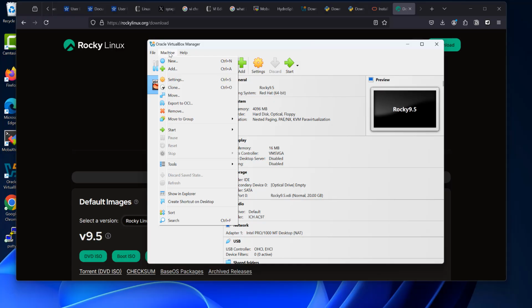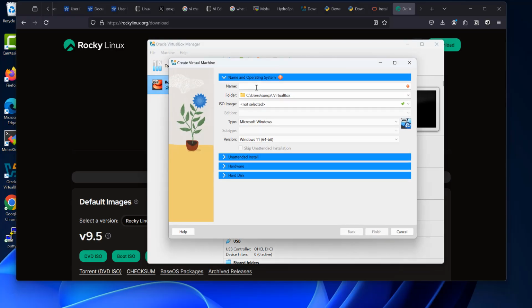So go to the Machine tab. You are going to create New and give a name, Rocky 9.5 version 1. In that way, I can tell the difference from my current one. The default folder is your home directory and VirtualBox. So select the ISO image.